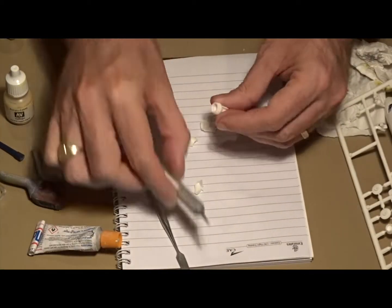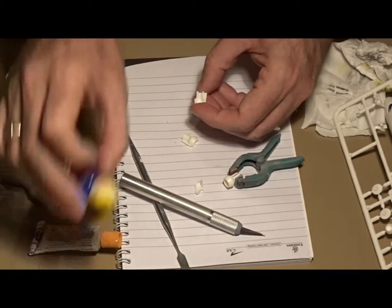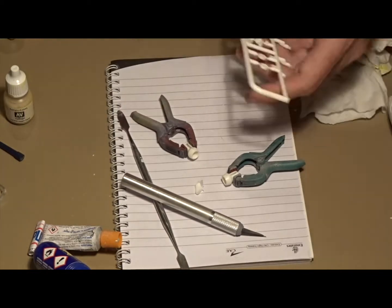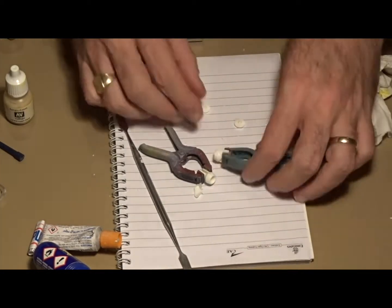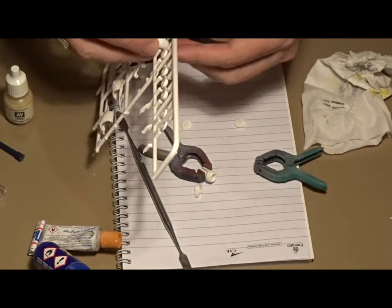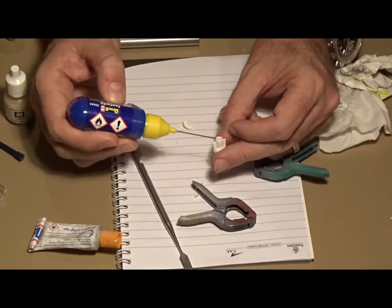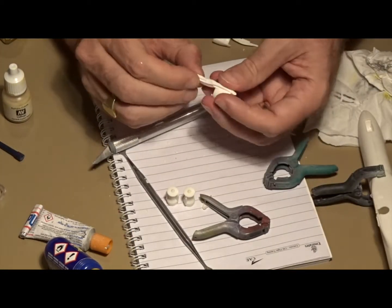We will now start to assemble the engines. For that we're gonna put basically the engine core together. Then we will add the fan disc on the core, and while this is drying we will be preparing the engine cowling, and then we're gonna assemble that together. We will keep the engine lip or the anti-ice for the end.